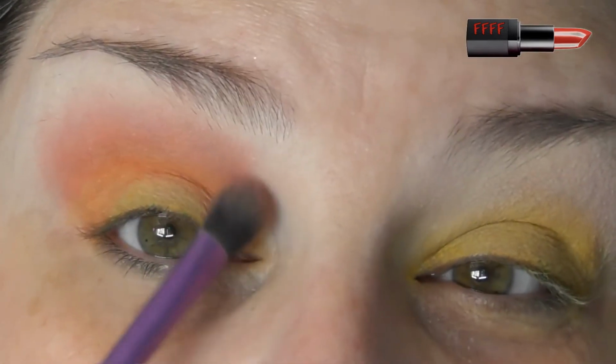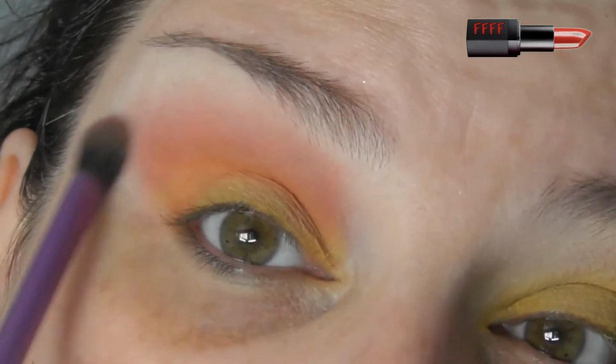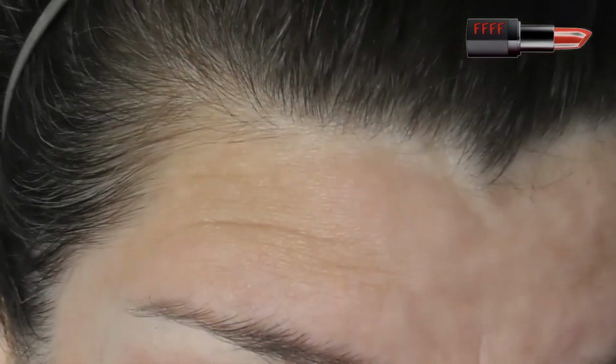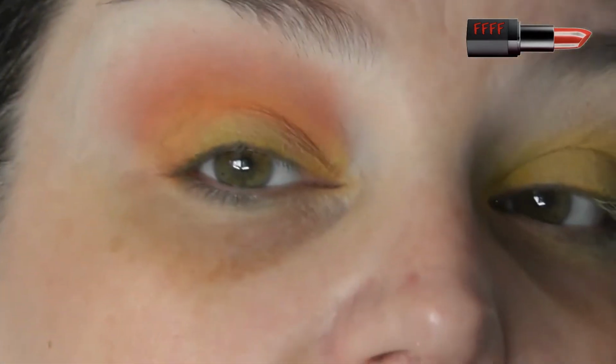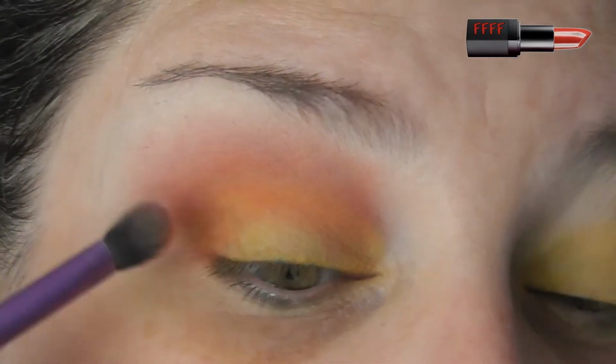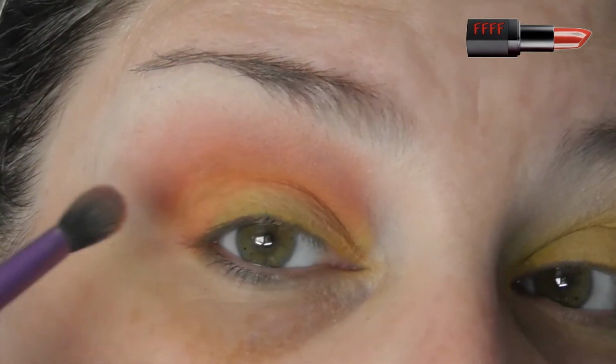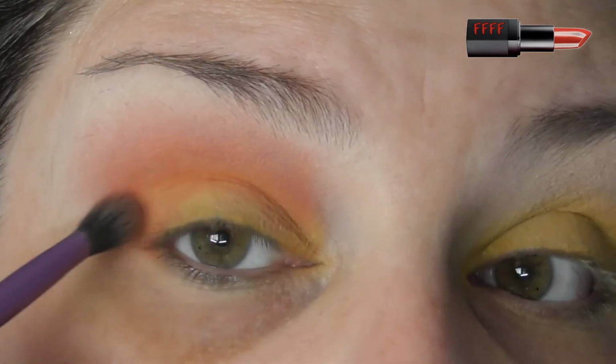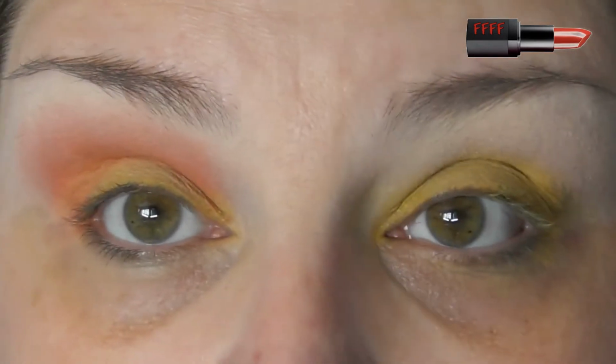I mean, I could go in with Taste Buds if I wanted to, but I like to just blow this. I mean, there's so much pigment in his shades, you can just blow them out like I just did there. And just deepen, put a little bit more colour in that corner there, there we go. I like that.